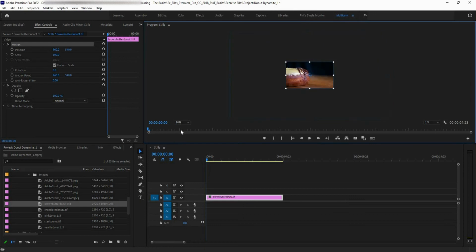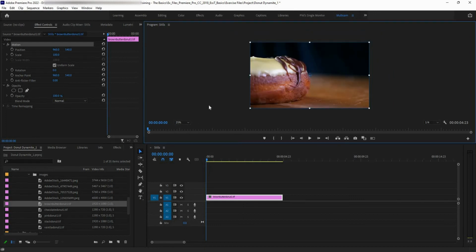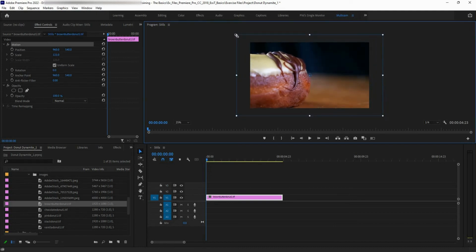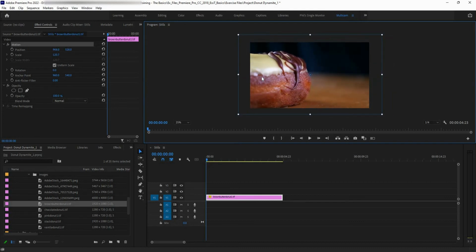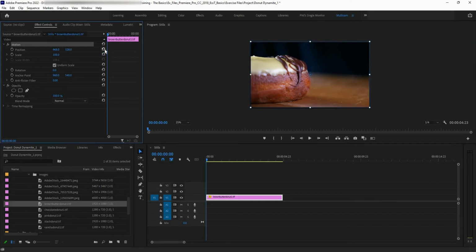I'll just give a 10%, 25% here. Here it's a little bit hard to work with. You can change this from fit to 25%, I guess. And you can move that right like so as well. Now you have the ability to drag this around as well as rescale it like so. I can reset those values just to set this back in. Alright, so that is pretty cut and dry.